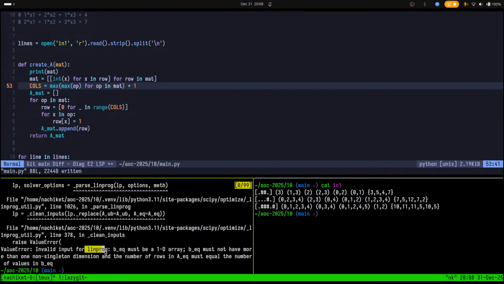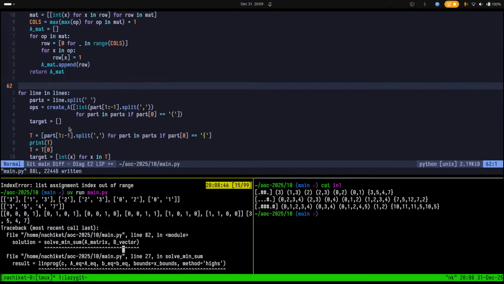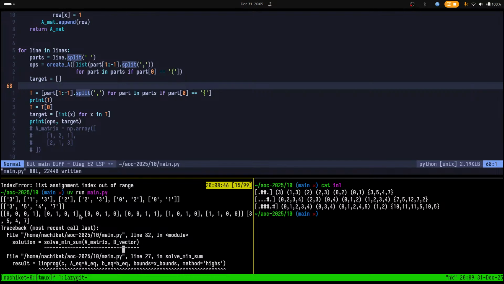Invalid input for linear programming. Why is this invalid again? So now we have ops as 1, 2, 3, 4, 5, 6. 6 by 4.